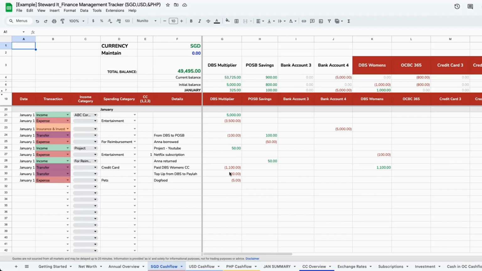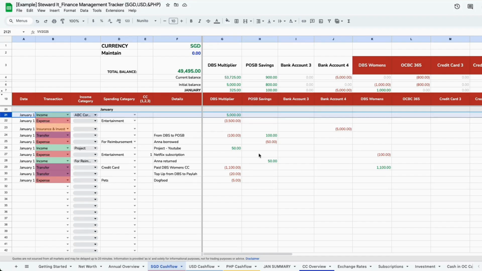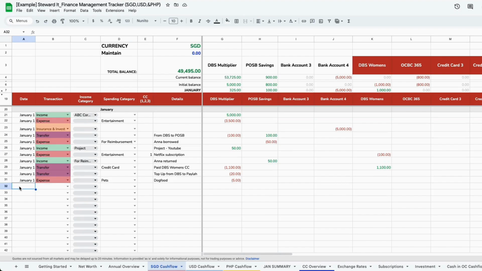First, let's dive deep into how to record income transactions. I already have an example here, but for this demonstration, I'll do another one so you can see how to log it. So, find a blank row under this January section or whatever month you're tracking.